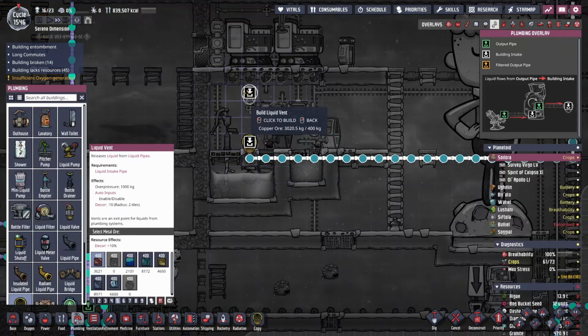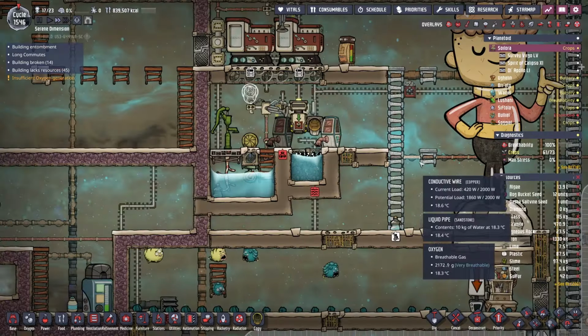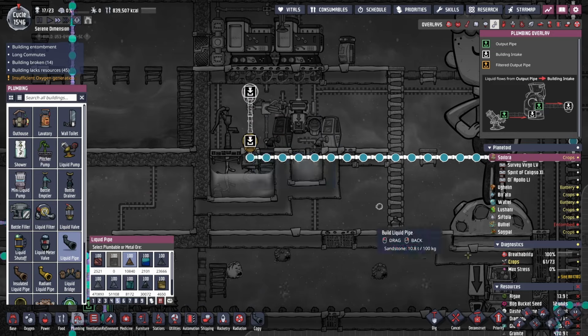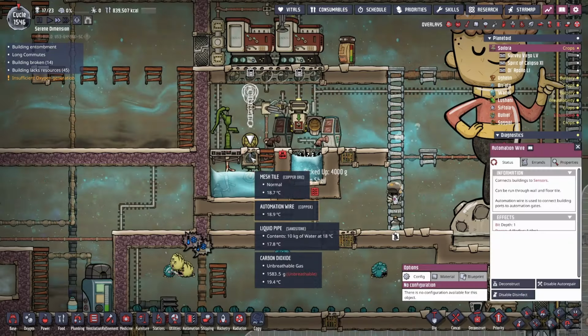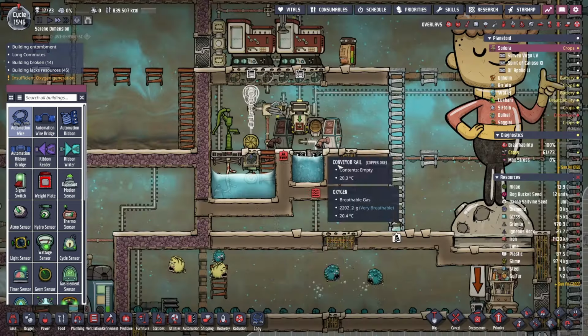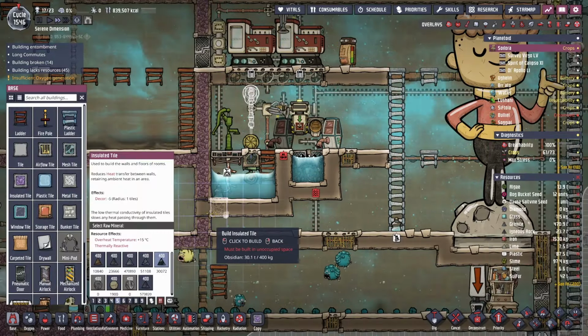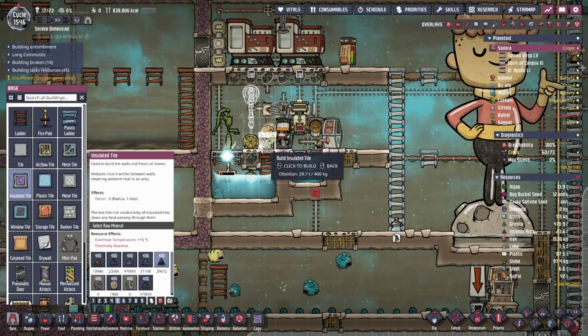What can we do here? We can just drop it. Yeah, we can drop it all the way up here instead. And then before we do that, let's add our automation wire all the way up here. Deconstruct this one. Okay.